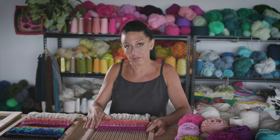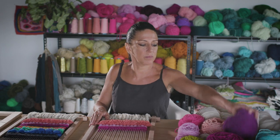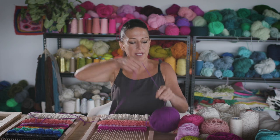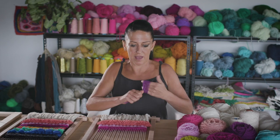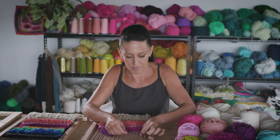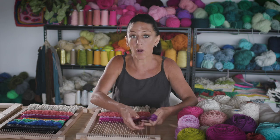Now that we've finished one row of sumac and hitched off at the end, we're going to do around two and a half meters of single tabby again. Using some purple, taking a single length of two and a half meters and using all that up. Into a little yarn ball, hitch on, and then single tabby: under, over, under, over. Next row, the opposite.